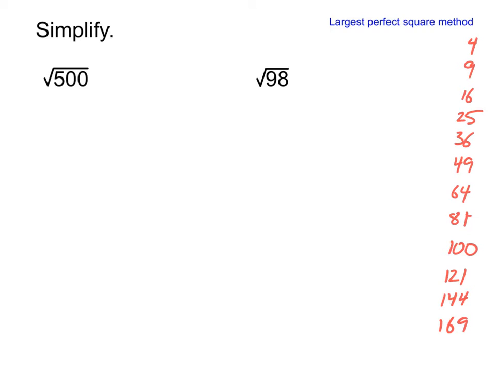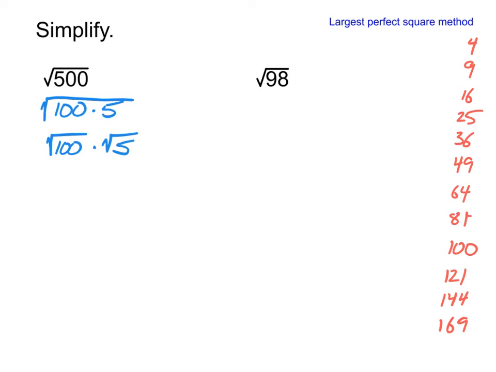So what I'm going to do first then is break my 500 into 100 times 5. Now it's the square root of 500 though, so I keep the square root symbol over that. The reason I want to do that is because I can then turn it into the square root of 100 times the square root of 5. When you get doing these and you get a nice rhythm going, you'll find that you don't really need to write this line every time. You'll typically go straight from the original problem down to that line. I just want to make sure that we see why we're able to do that by drawing that in there the first time.